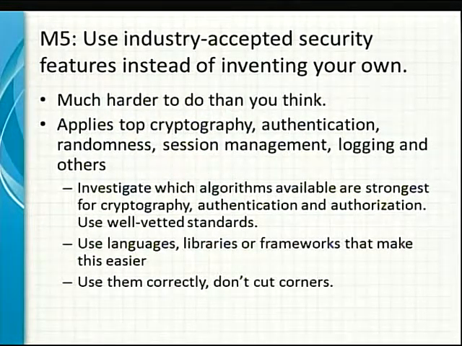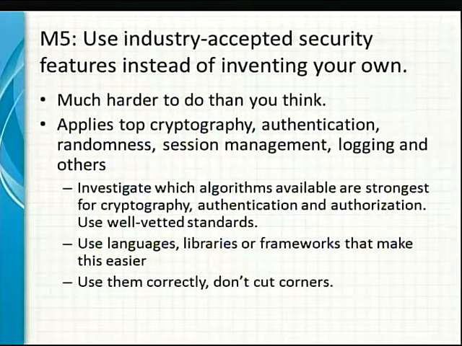Number 5, use industry-accepted security features instead of inventing your own. It is much harder to do than you think to do your own security features. Especially, this applies to cryptography, authentication, randomness, generating really good random values, session management, logging, and other features. You should investigate which algorithms available to you are the strongest for cryptography, authentication, authorization, and use them.